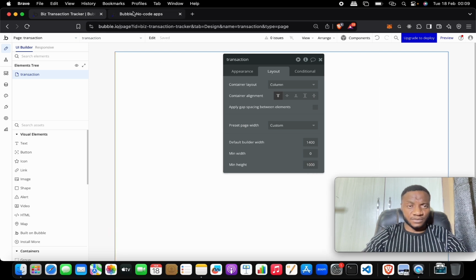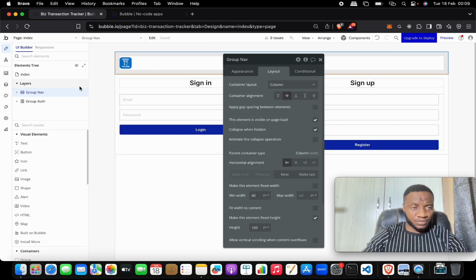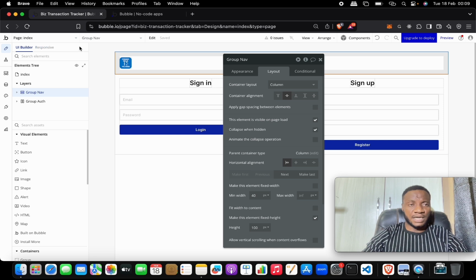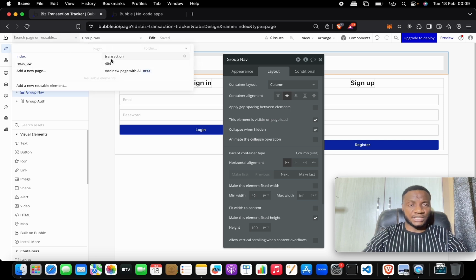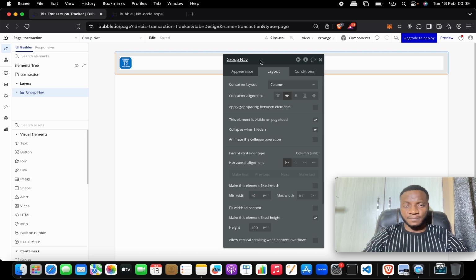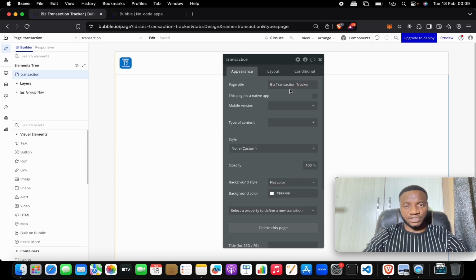Okay, so let's go back to our index. I'll just copy this group. That's this group now. Copy it. All right, and then come to the transactions, paste it in like that. So that's good. And all right, let's rename this transaction here.